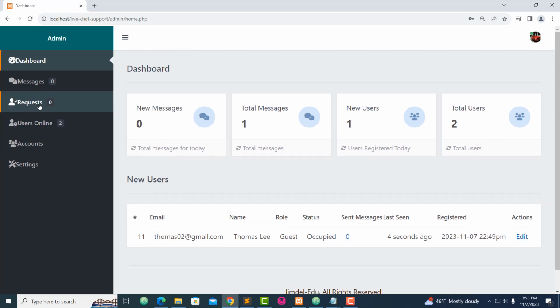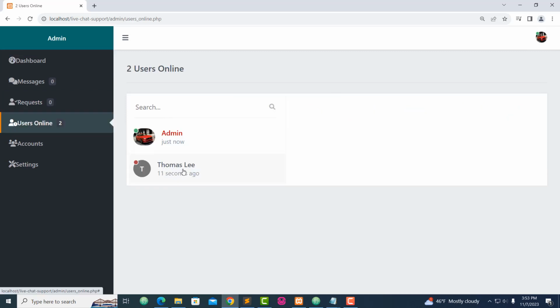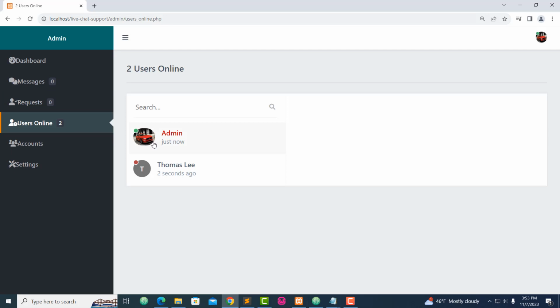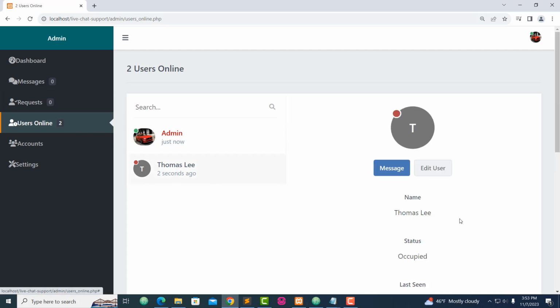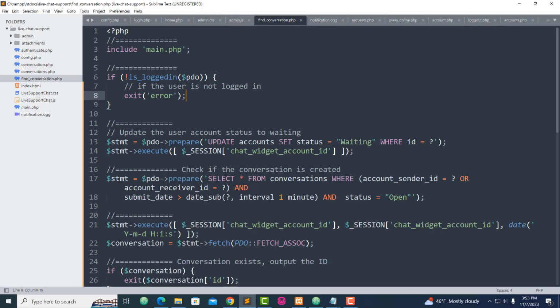No, we're supposed to get request one. Okay, only we receive it here, but that's why we got an error message here. I'm trying to figure out why, but when we check inside the backend, admin, we see Thomas Lee and so on, but we're supposed to get one here and then request one.